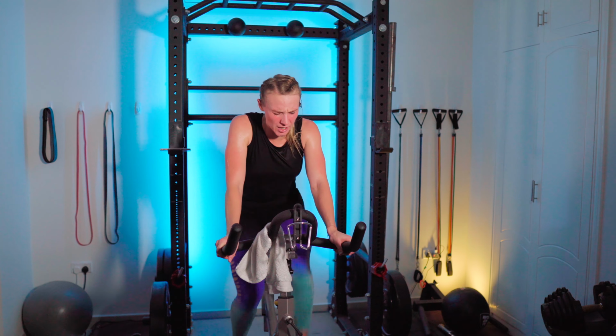Good. What we're gonna do next is some upper body stretching. And then we will take it off of the bike to stretch the lower body. So breathing. Good. And when you feel ready, push down on your brake to stop your legs. And we're gonna sit up nice and tall.